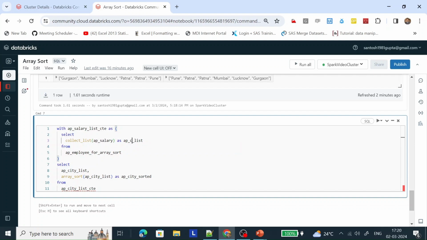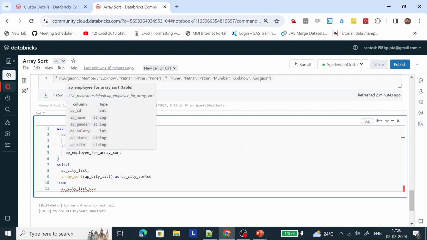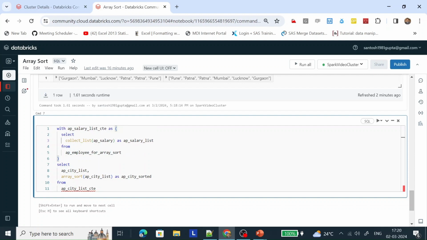Here also let me take salary. And here also let me take salary. Here is salary. Here is also salary, and here is also salary. Let me run it.